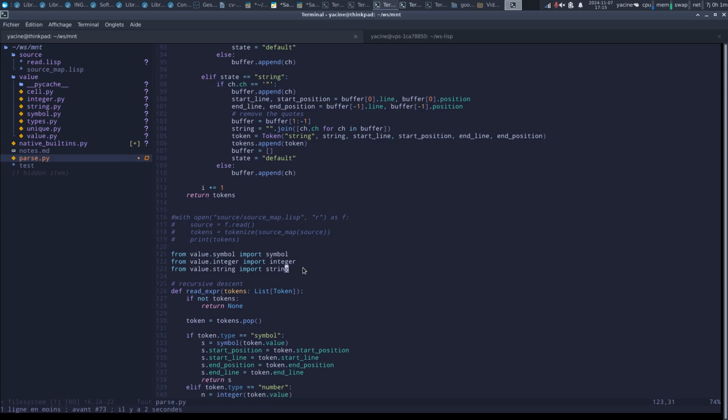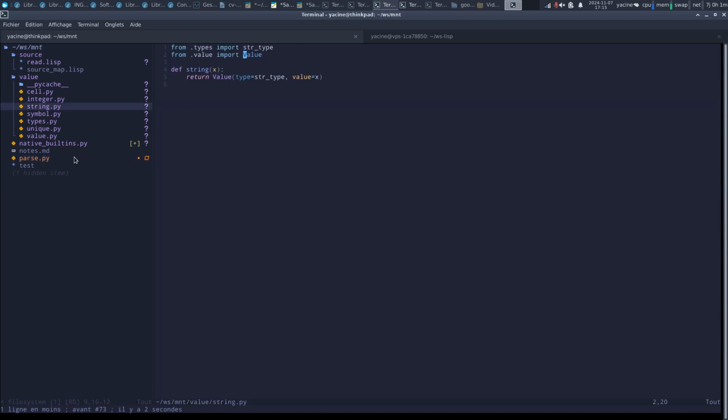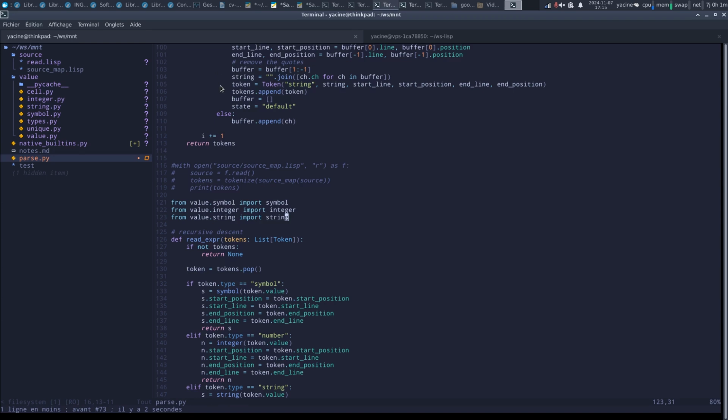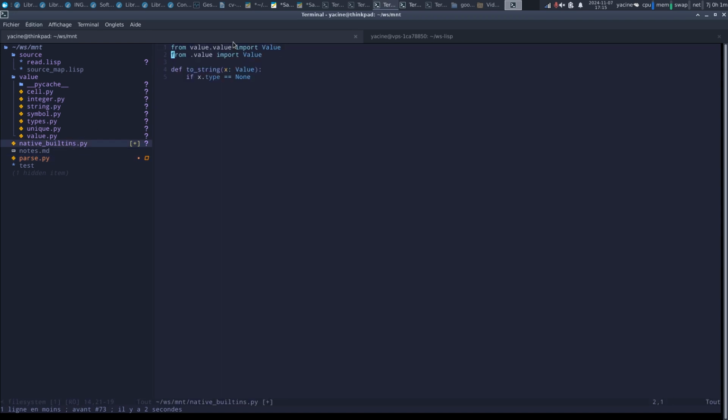Yeah, it's not indenting. Oh, okay, it's because of what was next.